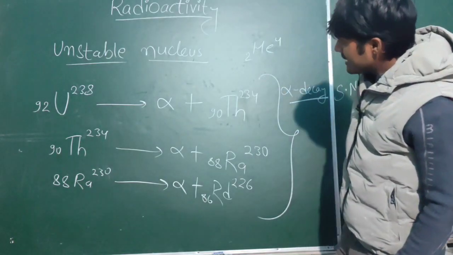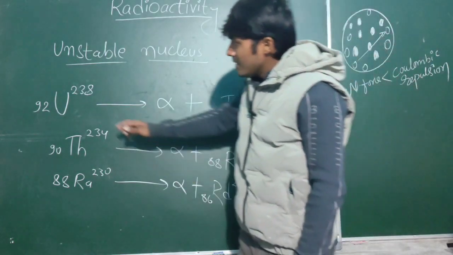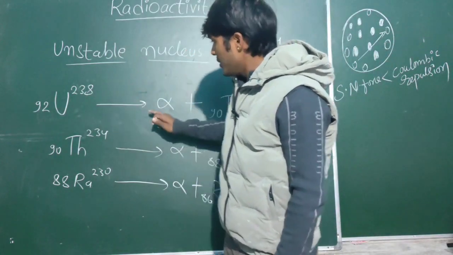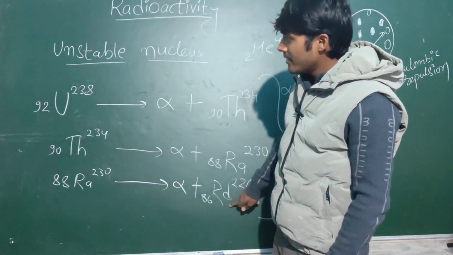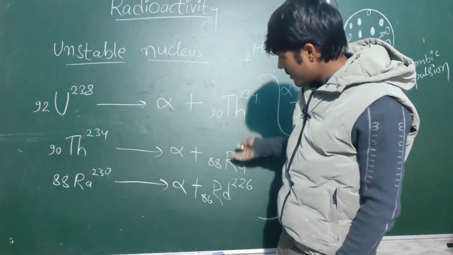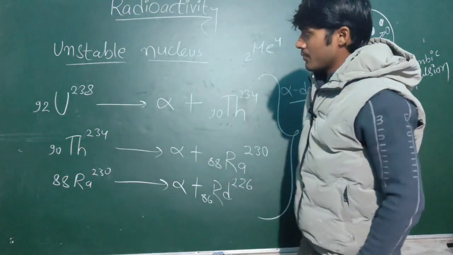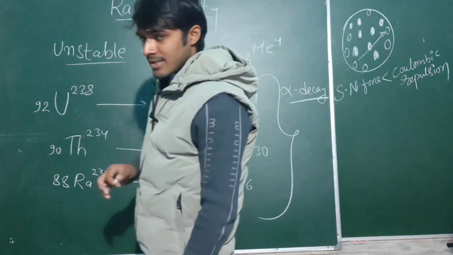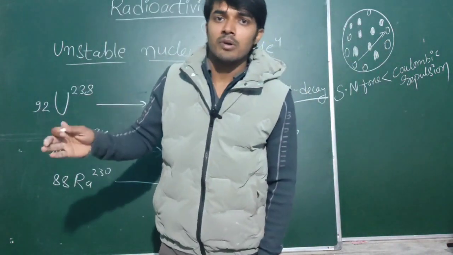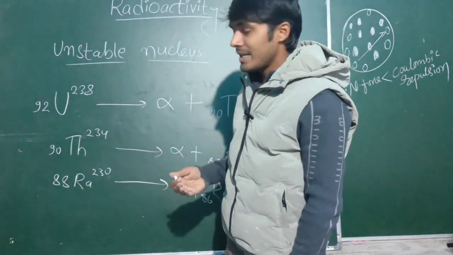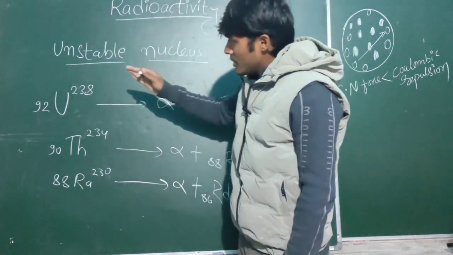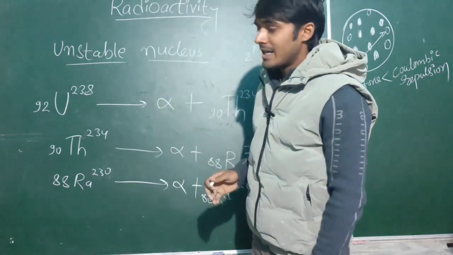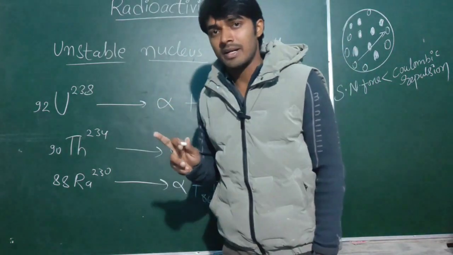And one thing that might come to our mind is why the uranium at the very first stage does not emit 2 or 3 alpha particles at the same time and directly become radium or radon, which is much more stable than thorium. Why is it not doing so? It is a compulsory, stepwise process in which uranium or any radioactive element can emit only 1 alpha particle at a time.